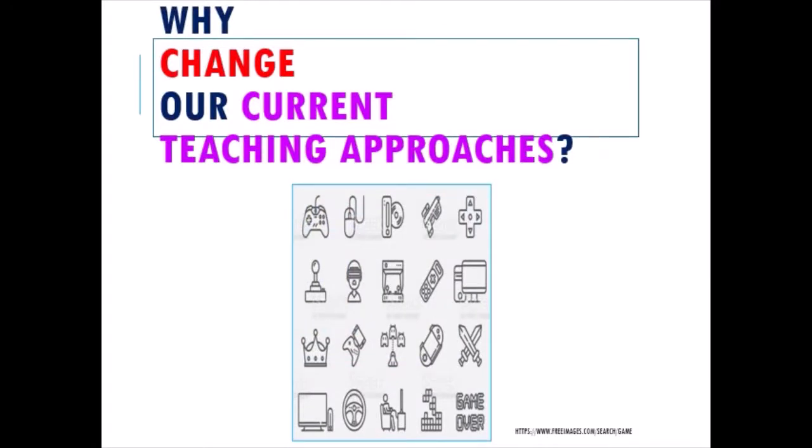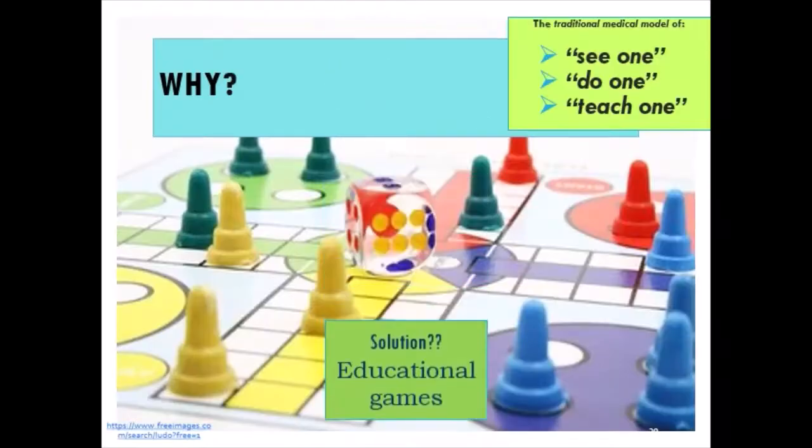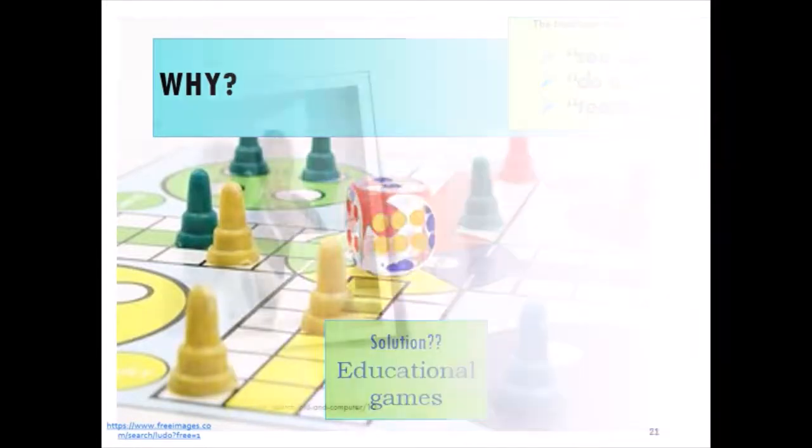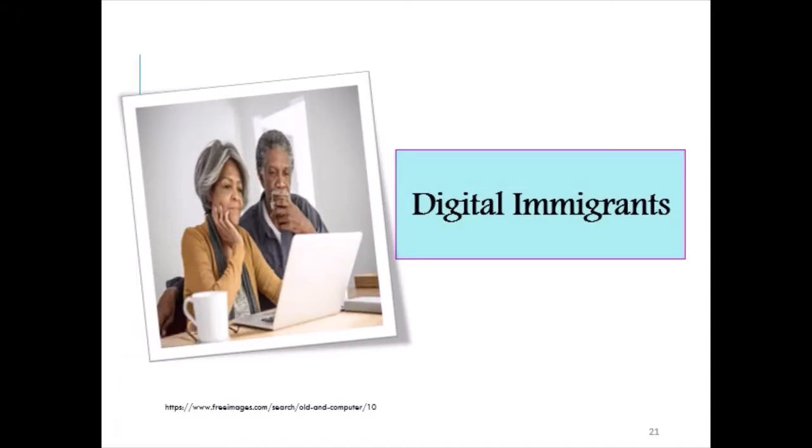So the question now is, why change our current teaching approaches? Traditional models of teaching and learning include see one, do one, and teach one. And nowadays, the question is how can we improve teaching and learning, and is the solution educational games? In today's classrooms, we confront digital immigrants, who are teachers who need to become familiar with games and gameplay tools.